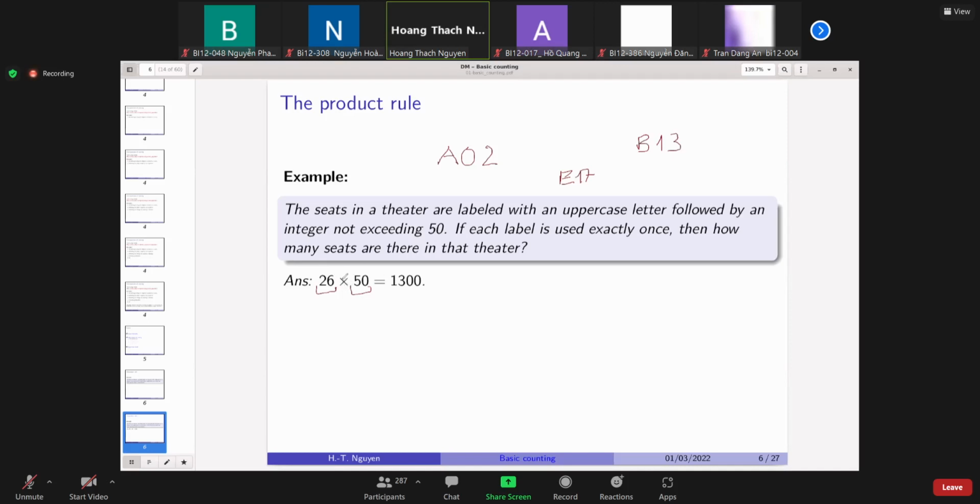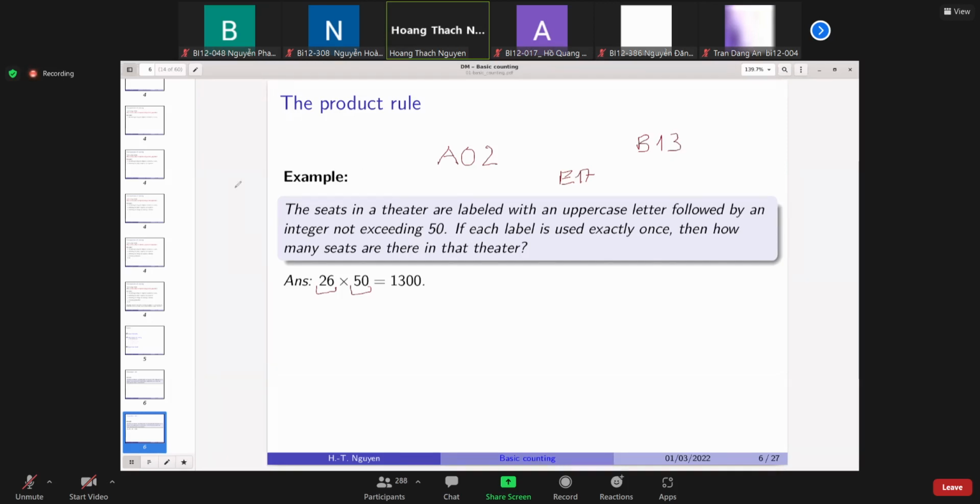But why is it multiplication here? Let us break down the reasoning. At the start of counting problems, even if the questions are easy, I would like you to develop the habit of breaking the counting of objects into procedures.